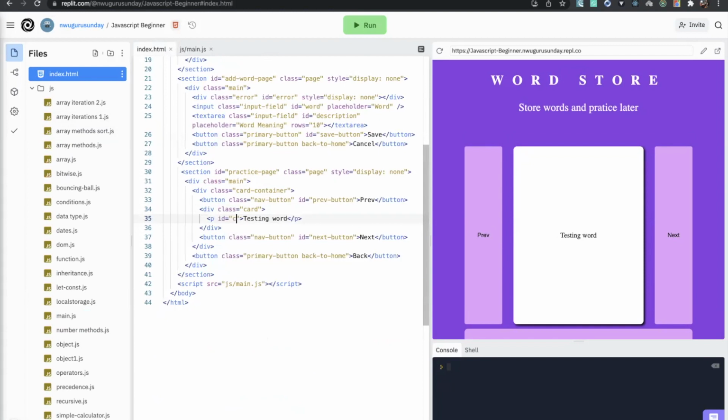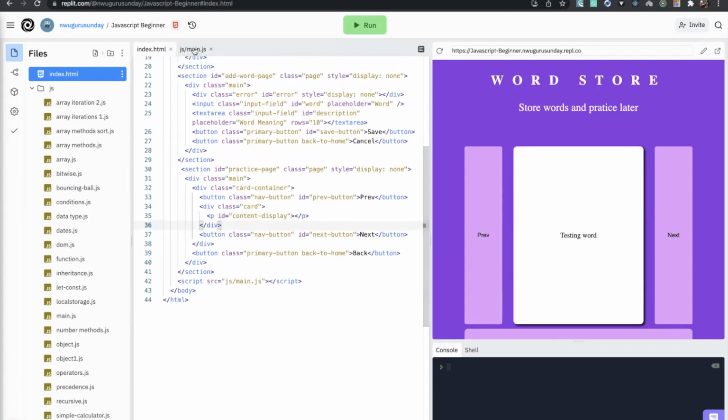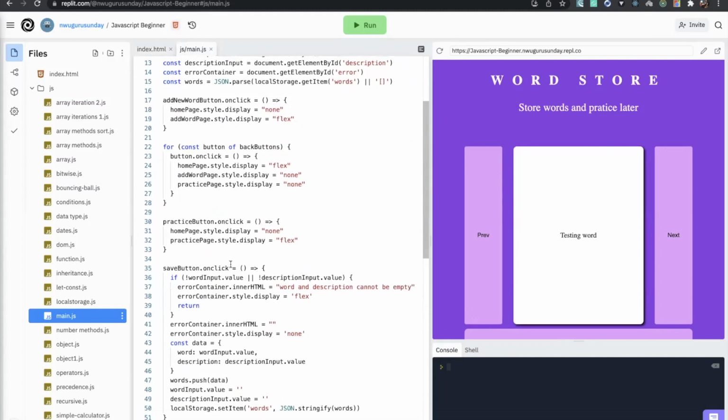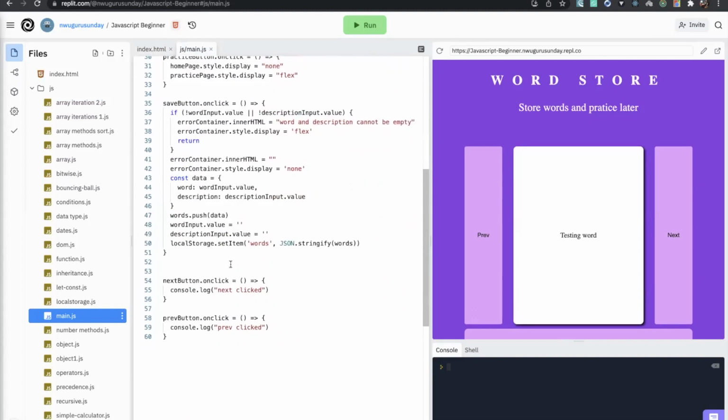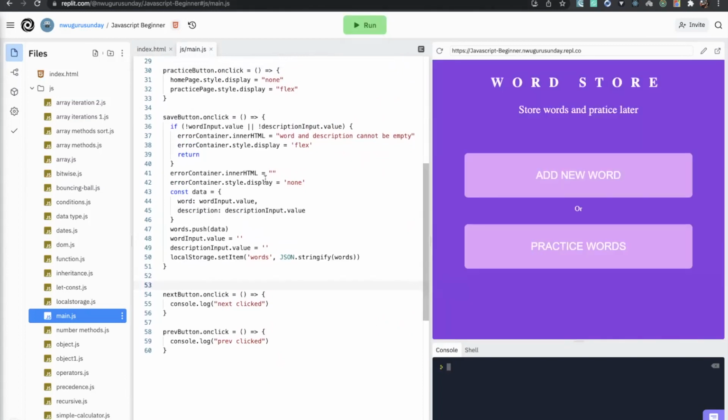So you can say content display. So we want it to always be in this paragraph, okay? So we can take this one out. And now if we run this, it should be empty, right?